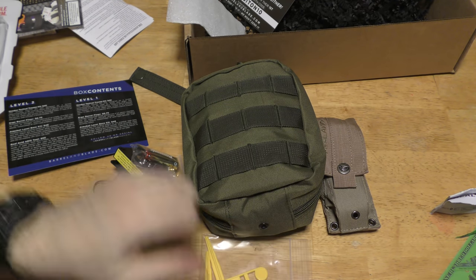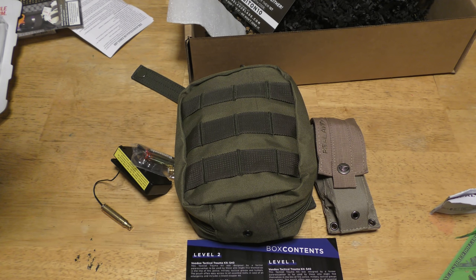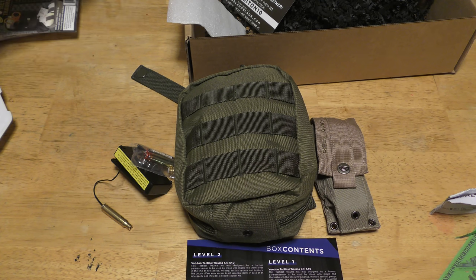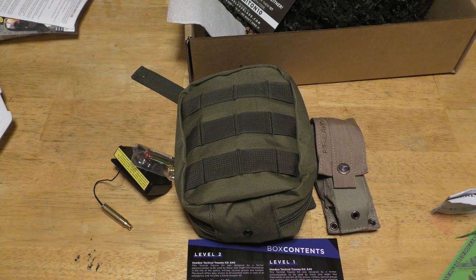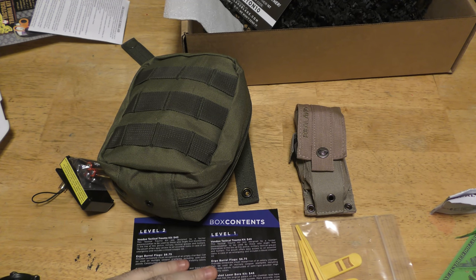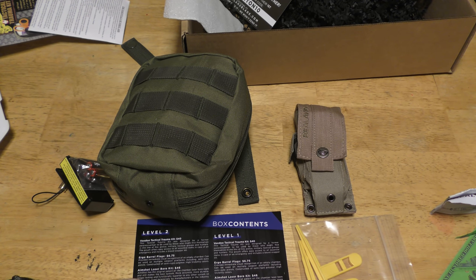I like the gear in this box. Normally we're at six or seven items per box but they focused on four good items. If you're not a shooter this box probably won't thrill you, but it works well for those who own AR platforms or work around an M16, M4, or similar. We've also got Battle Box and Primal Urge coming, and follow-ups for Battle Box 71 will be coming soon. You are all absolutely awesome — I appreciate every single one of you and I'll be back again real soon.